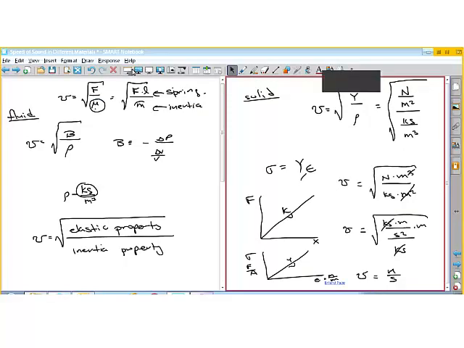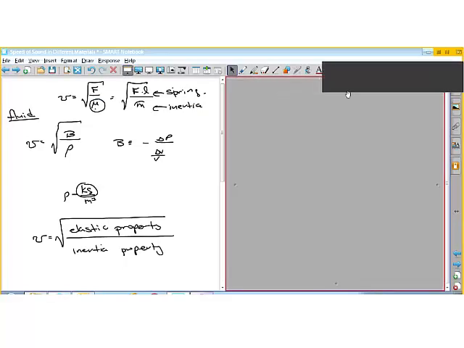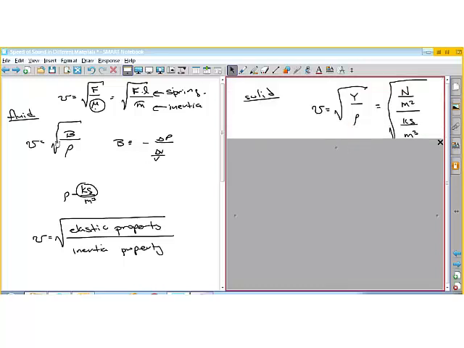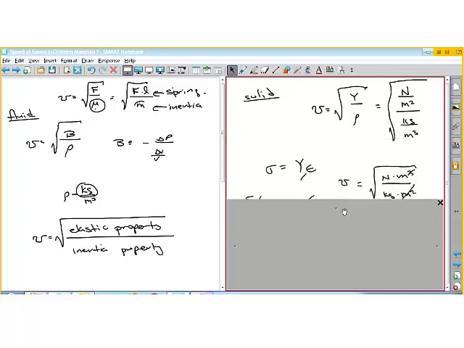Now in a solid, you've got the same kind of deal, except instead of having B in the numerator, you have this Y. And the Y is in newtons per meter squared, and that's Young's modulus, which we talked about in Chapter 9. Remember, there's this relationship between the stress applied to a solid and its strain. Stress is force per unit area, strain is change in length per length, and Y is Young's modulus.